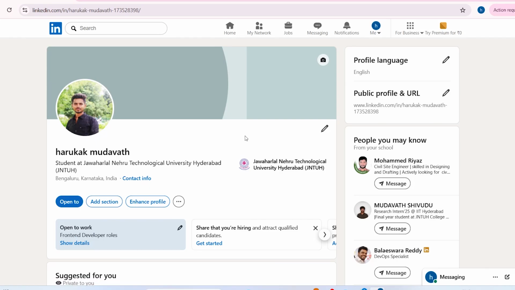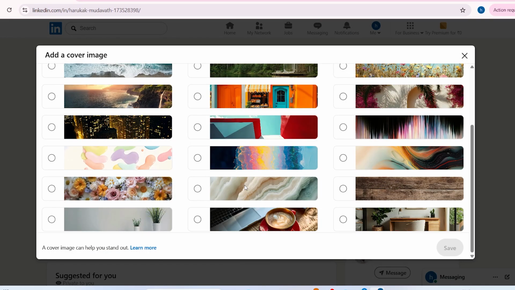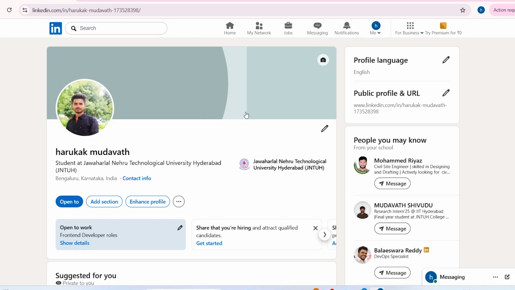And next we have the banner on this LinkedIn page. Any recruiter who wants to see your profile will see your banner. So we have to show clearly which technology we know, so the recruiter can easily find which technology we know from the banner. We can download a banner from the browser and add that. I already downloaded one, so I'm adding it from my system. If you add the default one, it is not looking professional, so don't use it. If it looks very professional and shows which skills you are good at, it will automatically attract the recruiter.